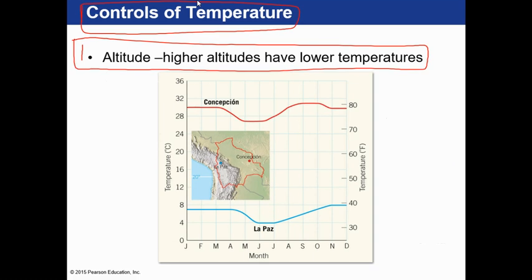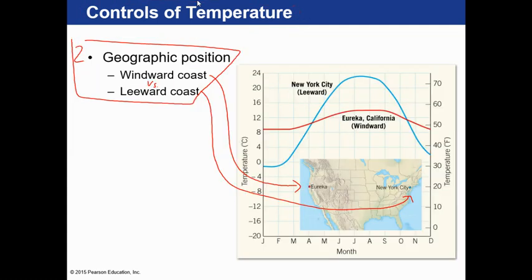This next section is about what makes the temperature what it is at certain places on Earth. The first thing that controls temperature is altitude. We talked about this earlier, but the higher altitude you have, the lower the temperature. The second thing is where you're at in relationship to the coasts. So, for example, you see that city in California, the temperature doesn't change very much because the ocean is pretty much always the same temperature year round. Winds are coming off the ocean there in Eureka, California. And so in the summer, it doesn't get very hot. And in the winter, it doesn't get very cold. The average temperature is pretty much always between 50 and 60 there in Eureka, California.